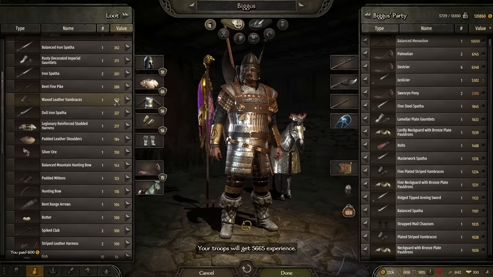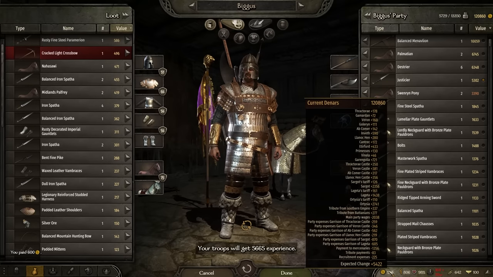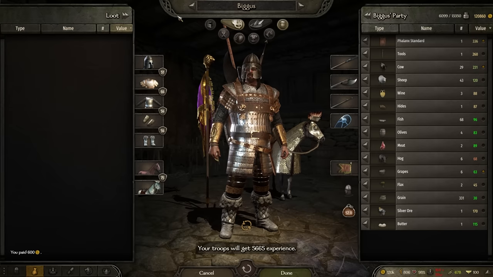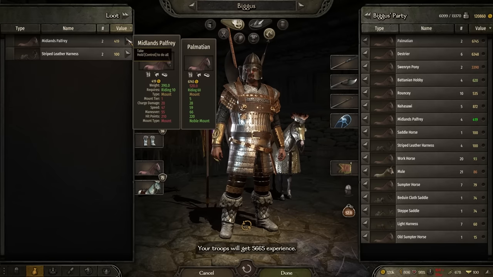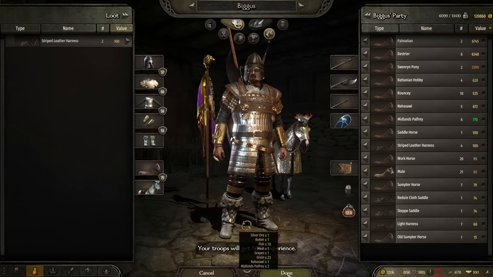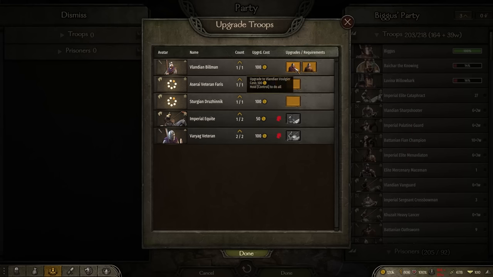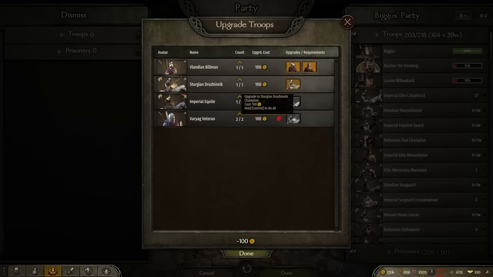I'm also going to make sure, because now that we have multiple cities and we're making a lot of money, that we take only the horses and everything else can go to the soldiers. That's also going to help level them up way faster than just through battle.